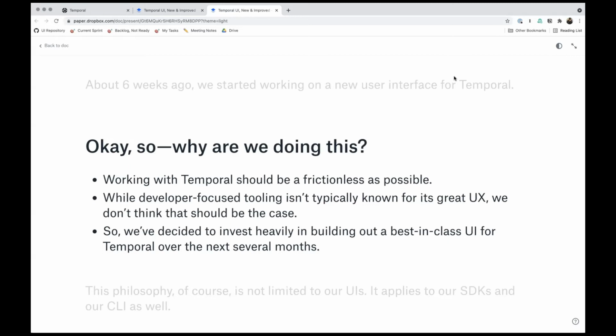And so a big focus was very early on. One of the things that we think can help everyone that's building with Temporal is having a really great user interface for seeing and understanding what's going on with your workflow executions and activities. So starting now, we really want to make sure that we're investing heavily in building a best-in-class UI. And again, because it bears repeating, that is why we want to show you the earliest versions right now, to engage you in the process and get as much of your insight and experiences as possible.